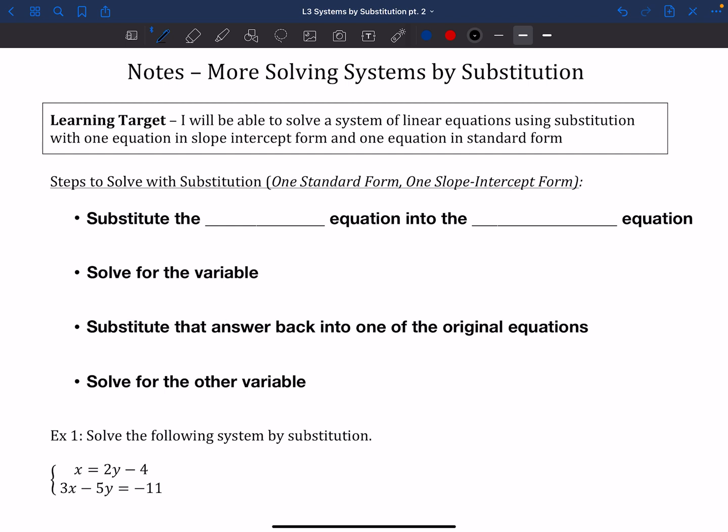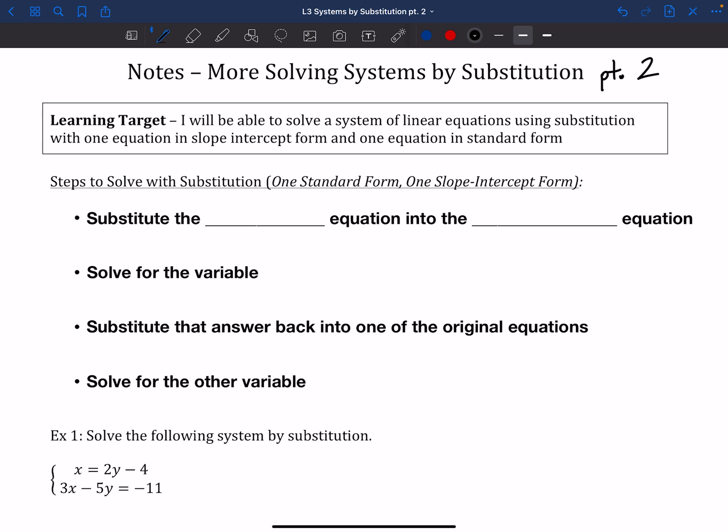Alrighty, hello again. Today we're going to talk about how to solve systems by substitution, part 2. Last time we did some systems by substitution where they were both like y equals, and you just set the two pieces equal to each other and then everything's all fine. On these ones, they do get a little bit trickier, but we're going to talk them through.